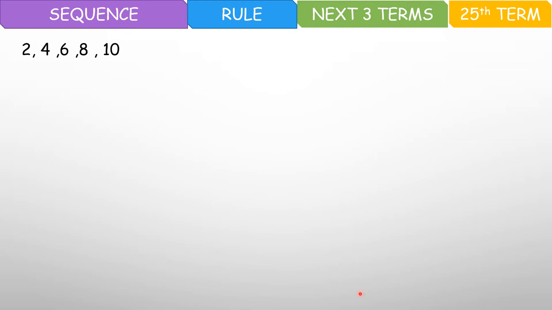Check natin. We have here the sequence: 2, 4, 6, 8, 10. Kung titignan mo, nagdagdag lang siya ng 2. So plus 2, you have 4; plus 2, you have 6; plus 2; and plus 2. So ibig sabihin, nagdadagdag ka lang ng 2. So kapag 2 ang idagdag — any number na idagdag mo — para malaman yung nth term or yung rule ng nth term, itatabi mo lang siya sa n. So nth term — ang gagamitin natin is n. So itabi natin yung dinagdag na 2. This will be 2n.